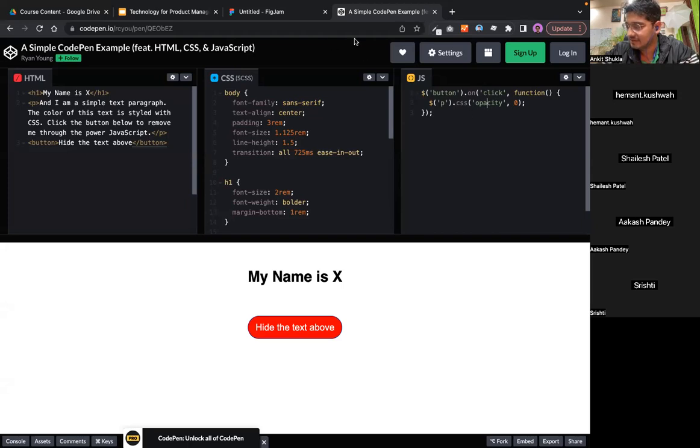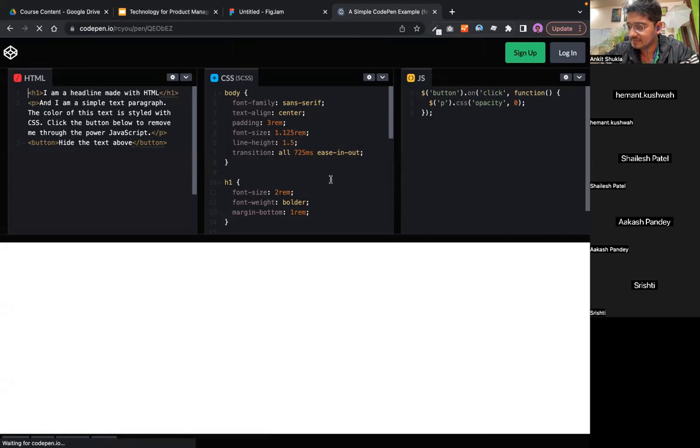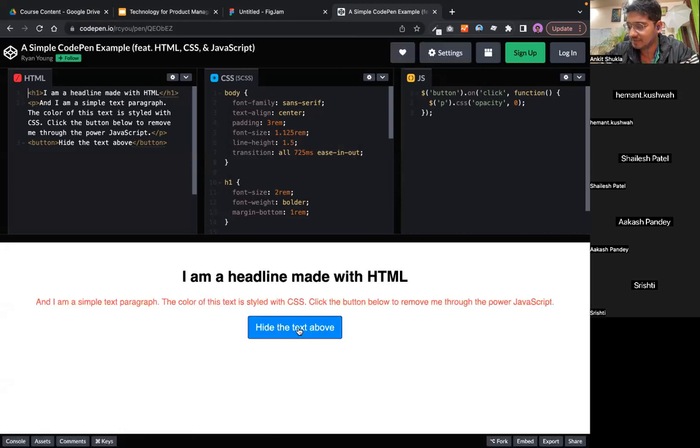So I'll refresh the page again. If I click on "hide the text above," the text would be hidden. Why would the text be hidden? Because it says that whenever a click is done on this button, go ahead and make the opacity of this P. What is the P? P is this particular paragraph.